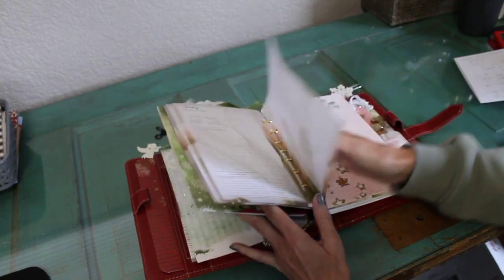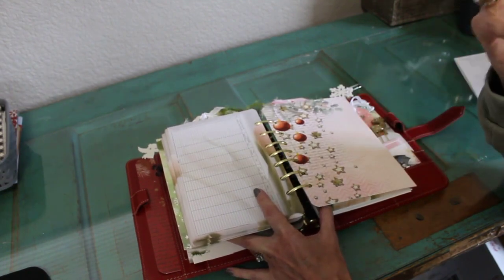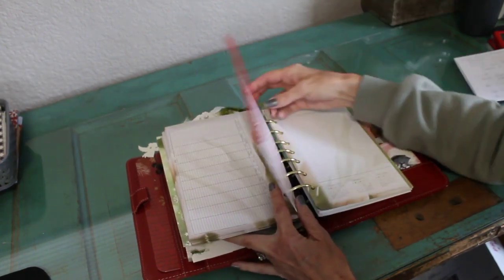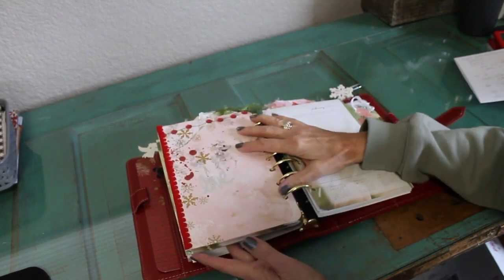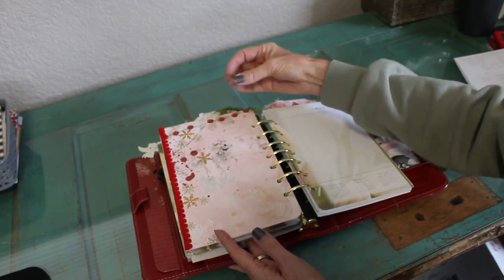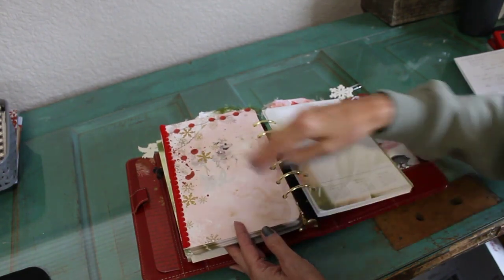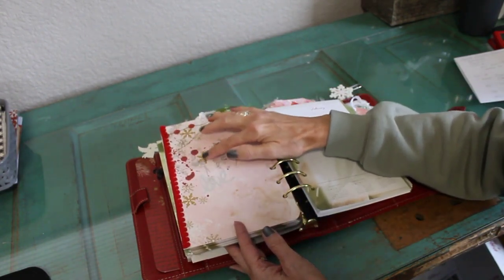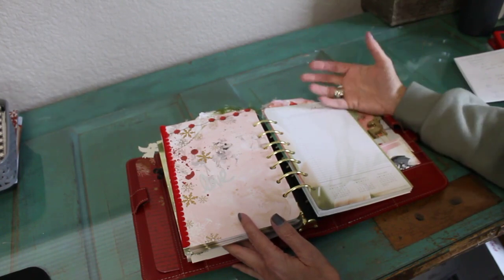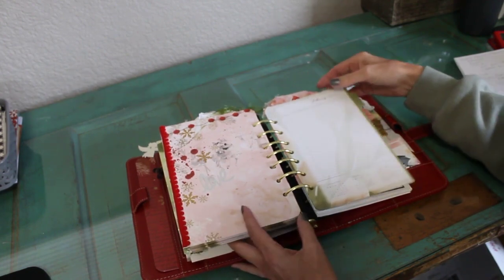This is one of my other monthly dividers. Again, these papers were so wonderful — I didn't feel the need to do a lot of decorating on them. Some of them I just added a little bit to. Here, this was so cute — it had this little baby deer. You can see how this could all work in my blush binder so nicely. These parts of the paper look to me like little palms, so all I did was add some palm trim and use my snowflake punch on the snowflakes that were already there. So pretty. I didn't have to do a lot, but when I wanted to add things, I didn't have any ephemera, so I had to be creative. It just took me a little longer than I wanted to.